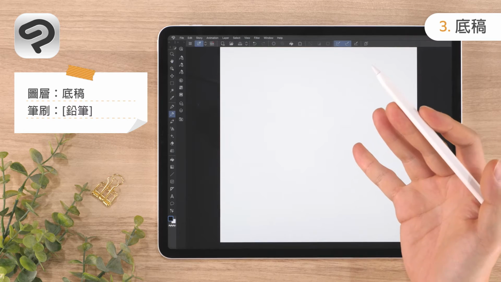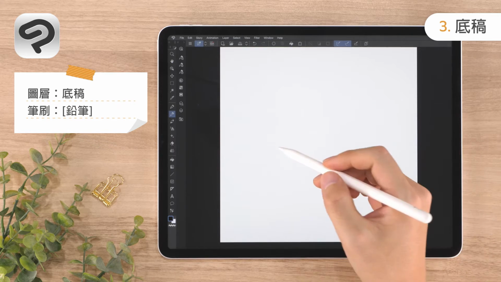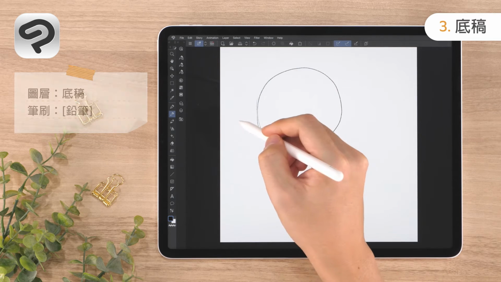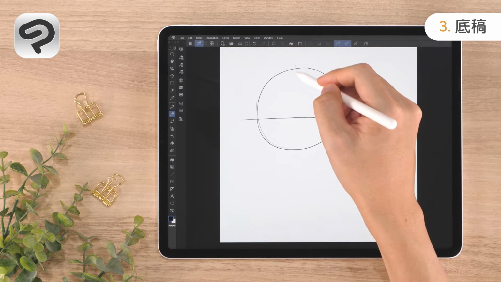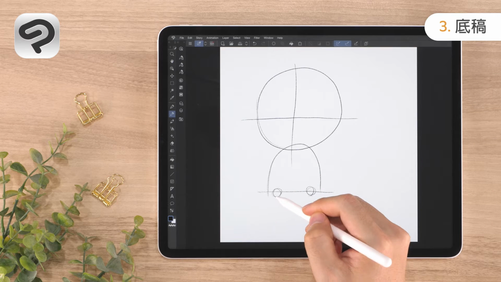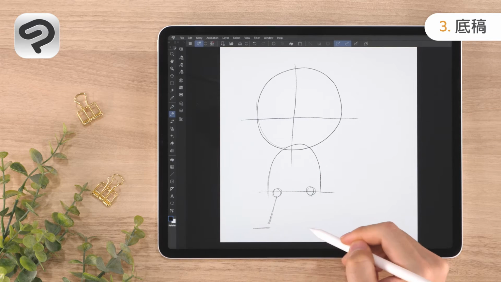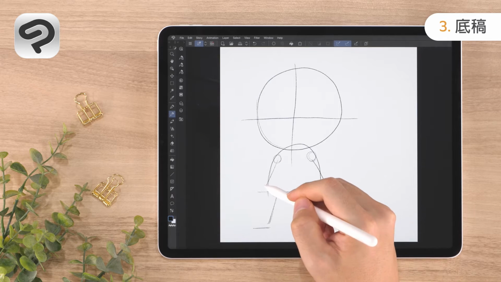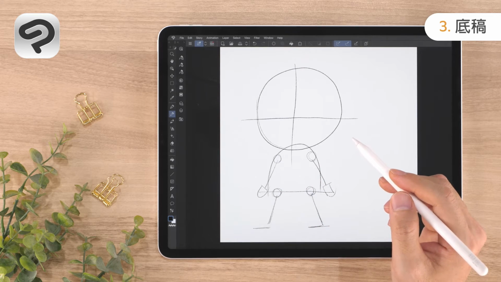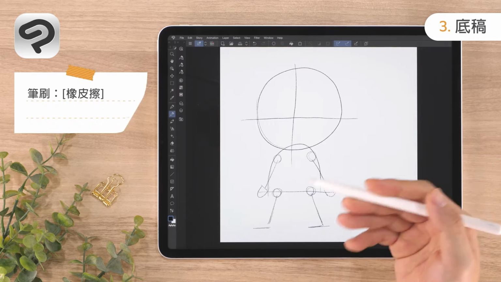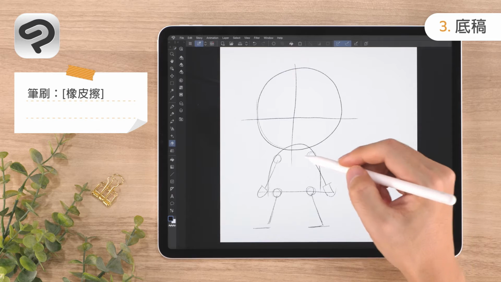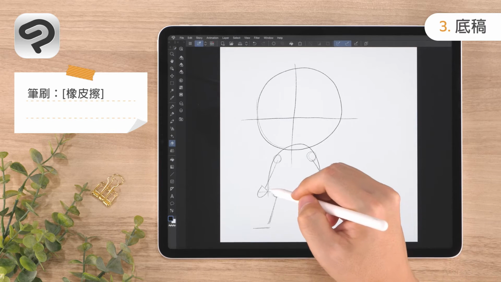For the sketch, we'll start with rough shapes and then gradually add details. The Eraser tool is located in the Tool palette. Select the Eraser icon in the Tool palette and use it to erase as needed.